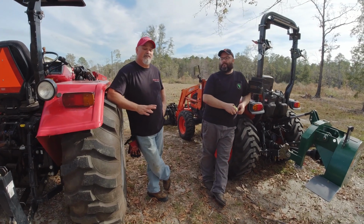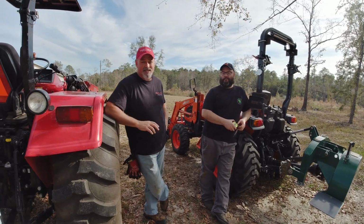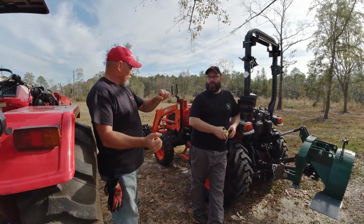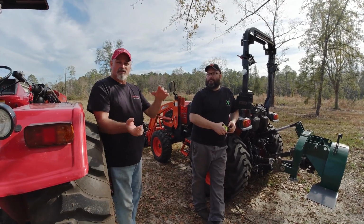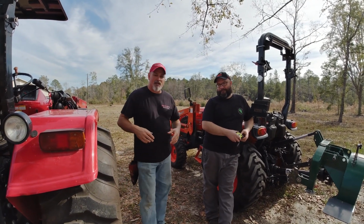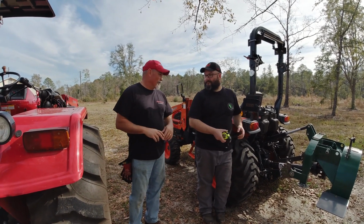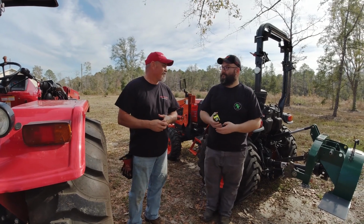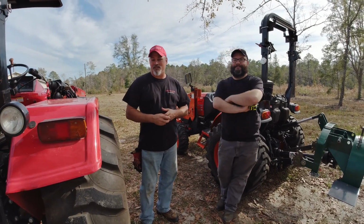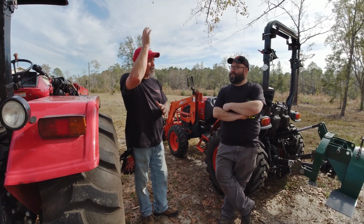Now on my 4540, I've got just a little over 13 gallons. It's an almost 14 gallon tank, and mine again is on the top where you have to feed it on top of the engine, which is kind of old-fashioned, I guess you'd say. And if you're 65, 70 years old and you're trying to lug 5 gallons of fuel up into that, boy, those things get heavy after a while. SureCan does help. That's the truth. So as you put fuel in this thing, now you're ready to operate.